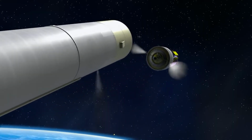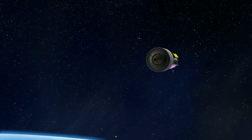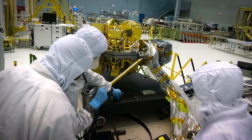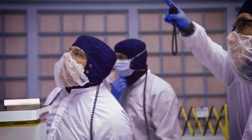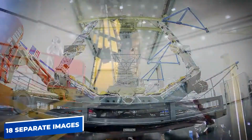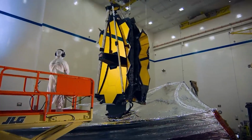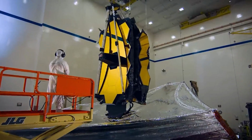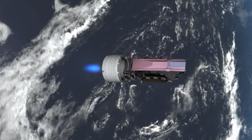Aligning the mirror is another important task that was done, and doing so can take up to multiple weeks or months, and this is done with the aid of the NIRCam on the spacecraft. So from this, it was planned initially that 18 separate images will be captured with the NIRCam, and all of them will be put together to get one final image. The NIRCam cannot afford to fail, as without it functioning properly, the telescope will not be able to line up. This will thus raise redundancy.